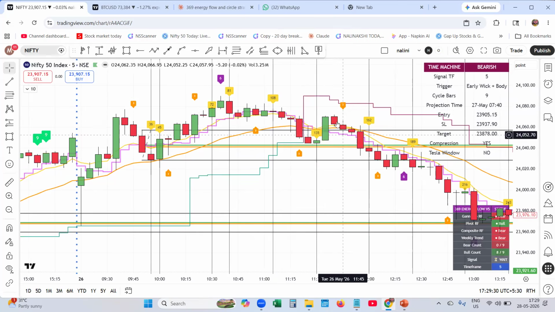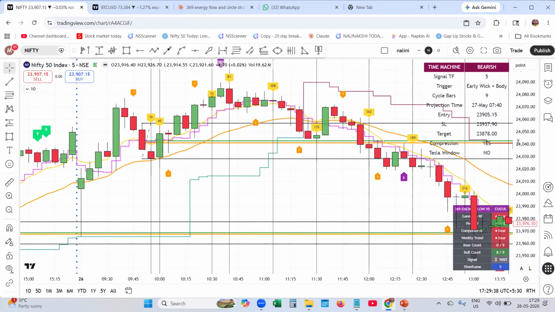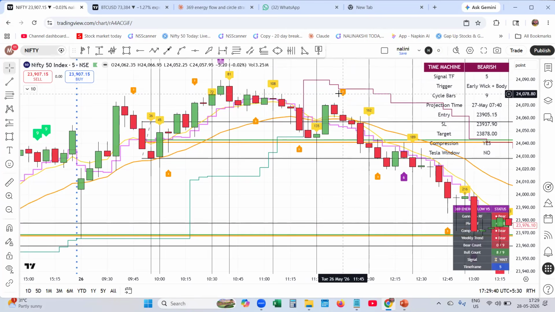See, from 3 to 3, energy flow is blasting to 3 only. Right? You are getting the 3 only. Instead of purple color or green color, 9, it is blasting only 3. Energy flow is 3. That is weak. From here, this was a distribution window. All the price action was jamming.